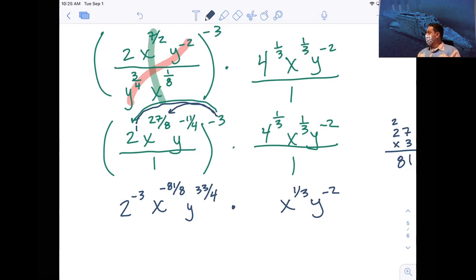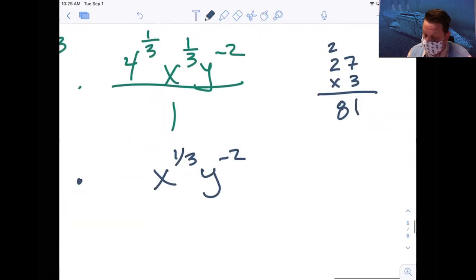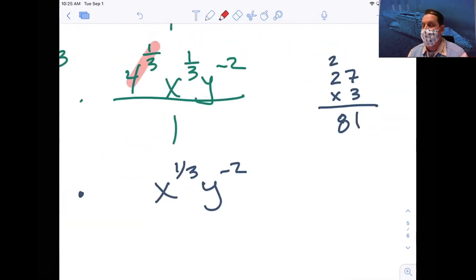Now let's look at 4 to the 1/3. That's the same as the cube root of 4. Is that a nice number? Is 4 a perfect cube? No. So I can leave it as the cube root of 4, but if I want to combine it with the 2 possibly, can I write 4 as a power of 2? Yes, we actually did that, I think, on day 1. So let's come off to the side and just focus on this piece because I want to rewrite 4 to the 1/3.